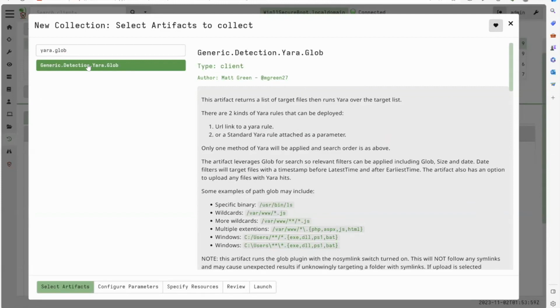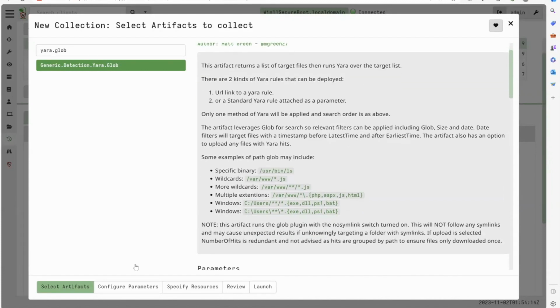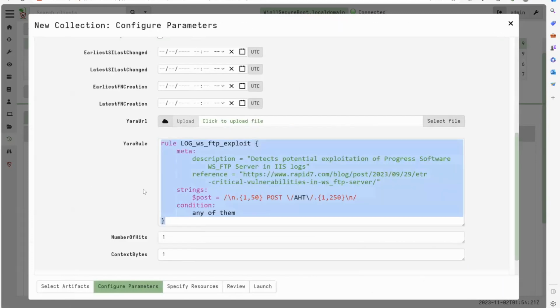So this is a really good artifact in that it is cross platform compatible. You can run this on Linux, Mac or Windows, and you can see the examples that I've written here down the bottom to give you an idea for some of the syntax that's compatible. And I use this all the time in engagements. This is my go-to for a use case like this where we're looking at targeting logs.